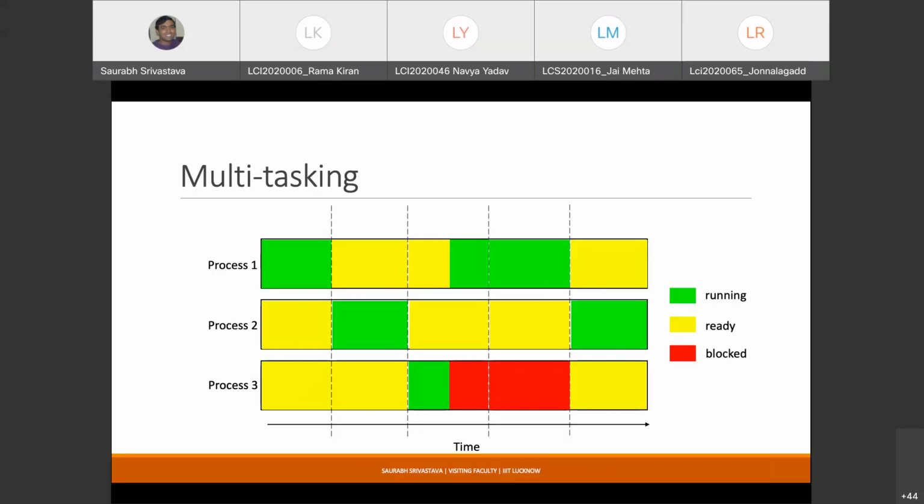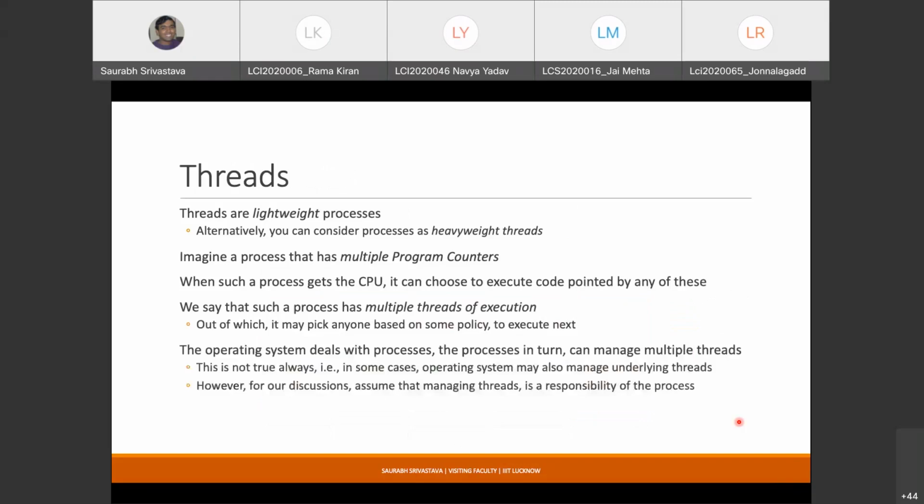So you now understand that in order to execute multiple processes, this is the mechanism that is put in place. Okay, so there is some memory associated with each process, and as long as you are able to store the state of a process, which as we discussed currently, the most important aspect is program counter, but there are some other things as well. As long as you are able to store this state of a process somewhere, you can stop executing it and give the CPU to someone else. This was all about processes.